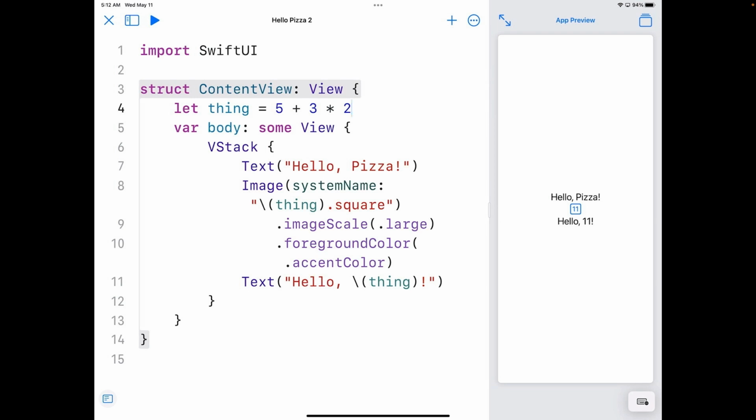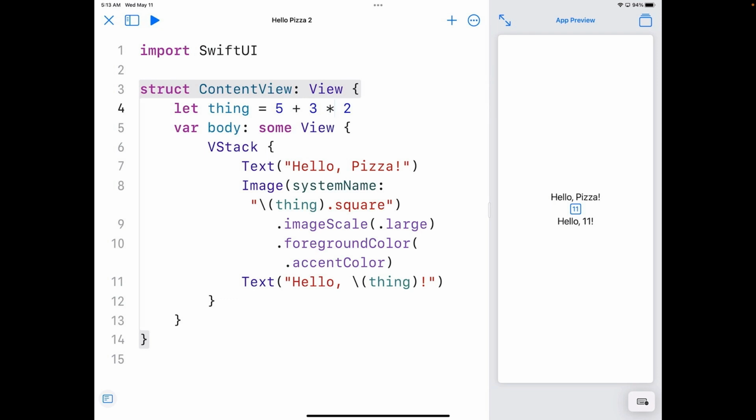We've got to worry a little bit about the precedence of these mathematical operators. The times here is going to go first before a plus, and minus the same thing with division, where you'll get times and division will do first, and then you get plus and minus. So this is doing 3 times 2, which is 6, and then adding 5.